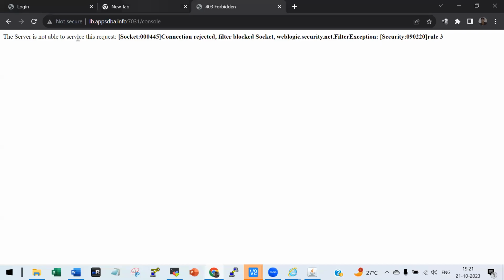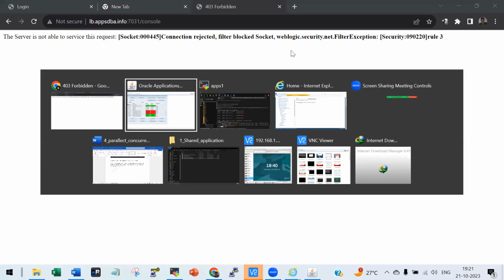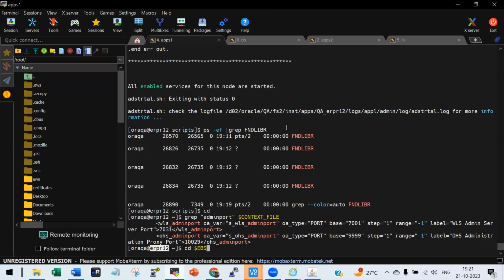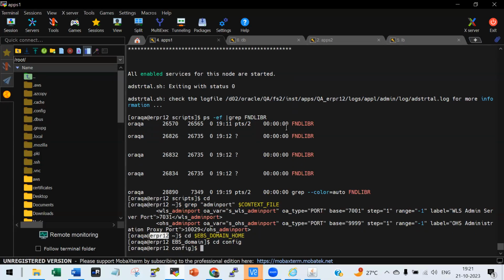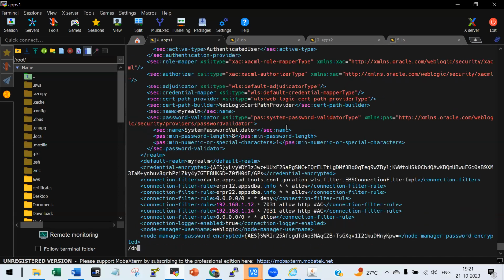Whenever you get this error, we have to change and bounce. If you get this error, then you go to the node. Then contextually you can change any allow. You can change? No, sir. I actually change from deny to allow. Yeah, deny to allow, that's what I'm doing. So you go here and look for deny and allow.